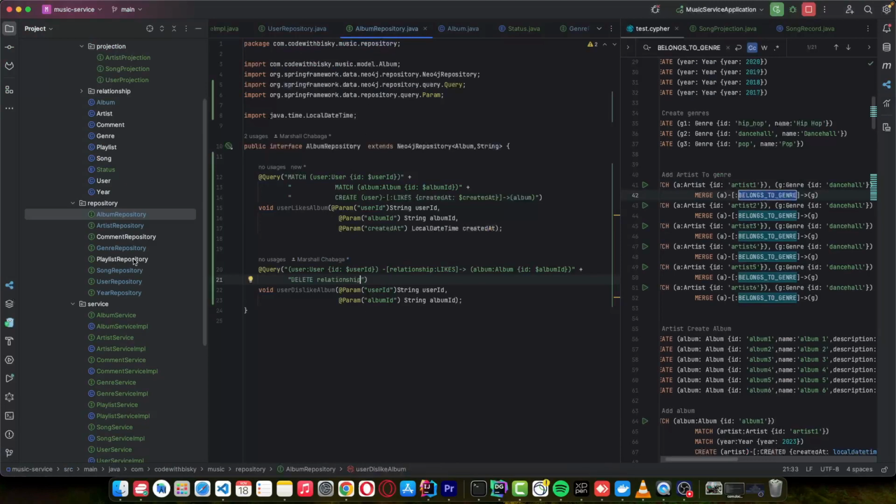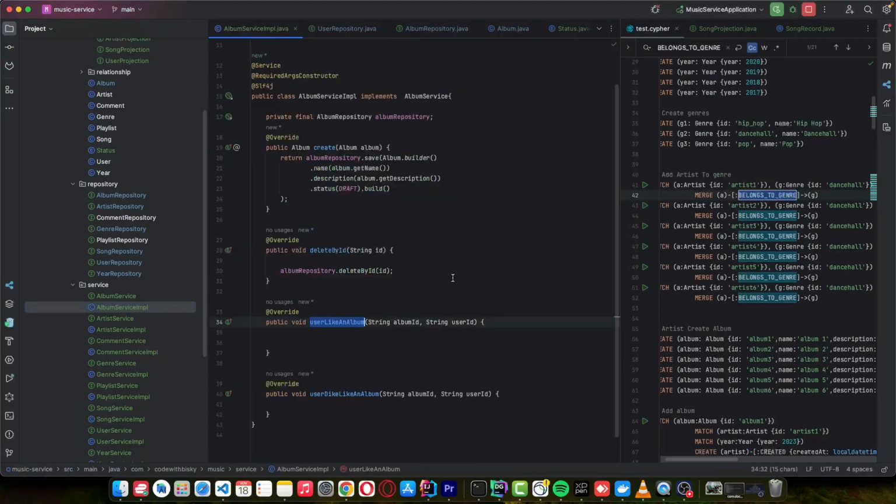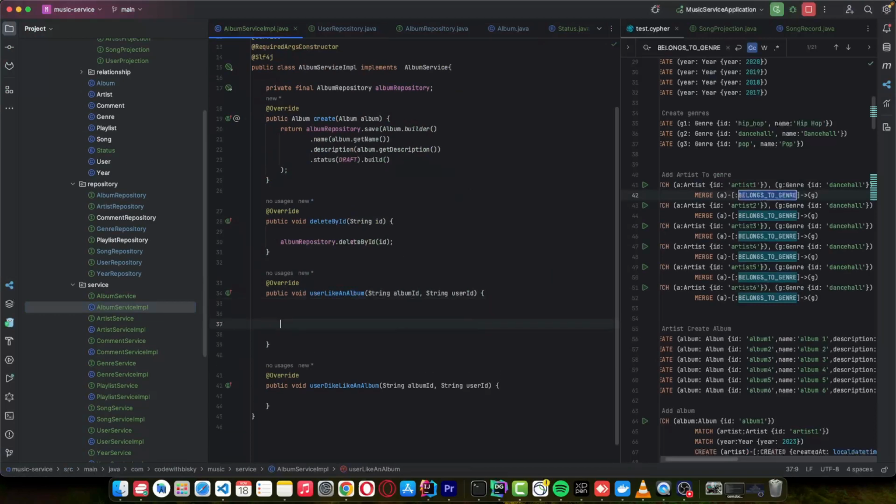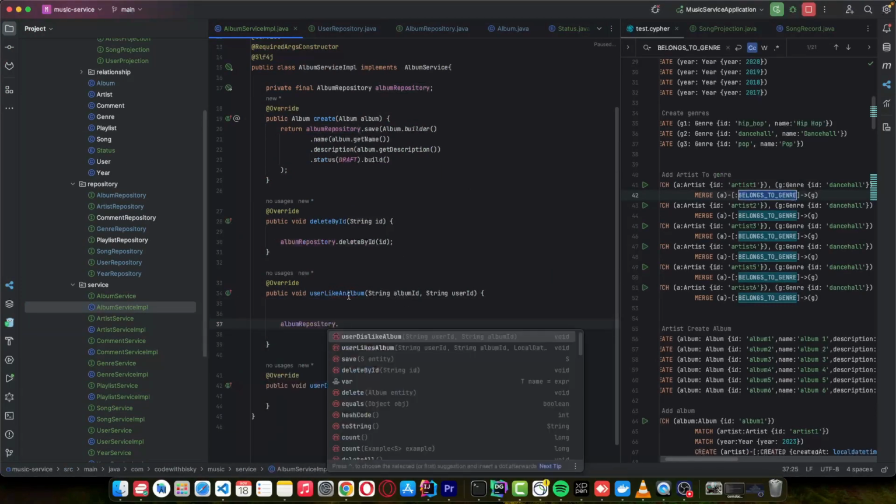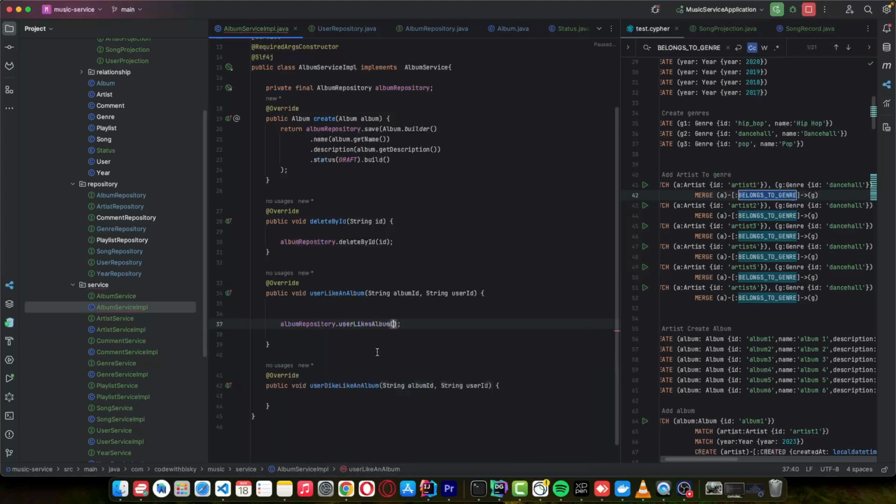So let's go to the album service implementation. Here we just say album repository dot user like an album. Then here we pass, it requires a user ID, comma, an album ID, and the time when this user likes this album.